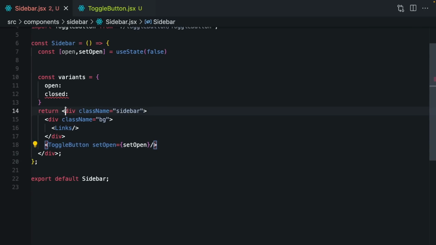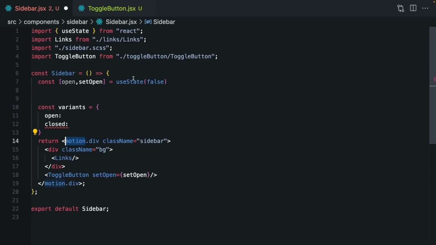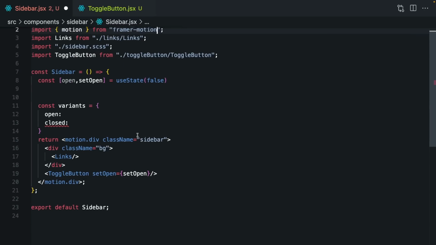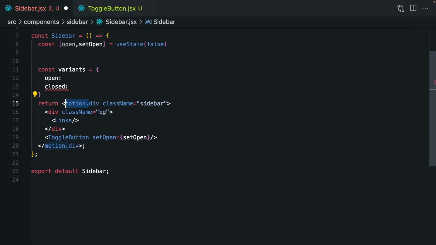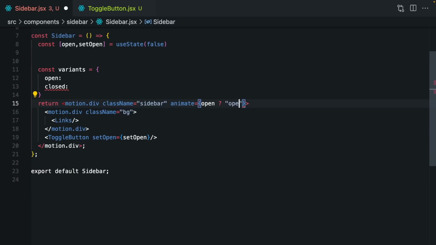So let's write here motion div, and I'm going to import it. I can do the same thing for this div. And I'm gonna write my condition here. Animate. If it's open, the animation will be open.